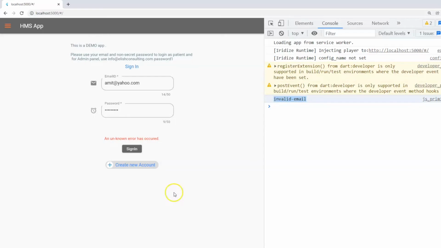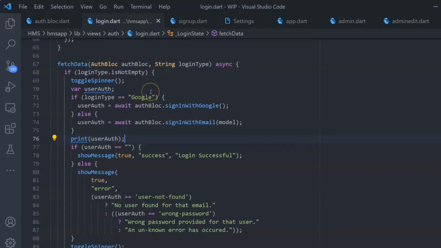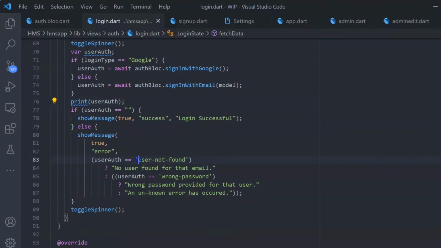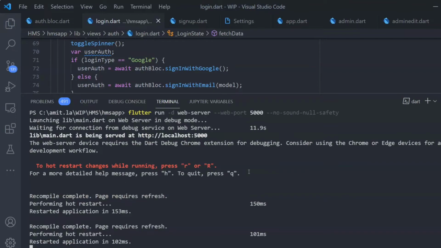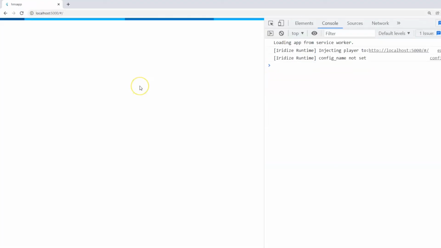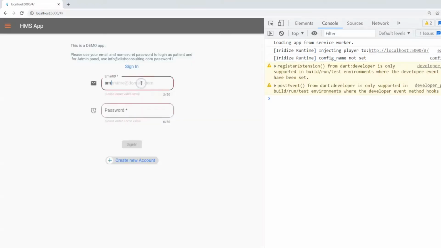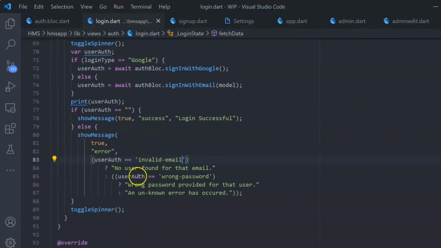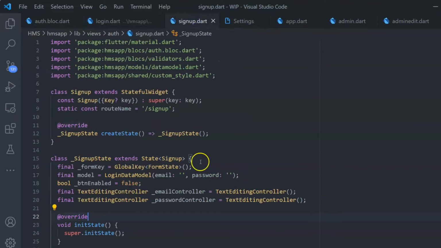Okay, that's fine. Let's see in the error message, we didn't catch that error, so we can change it. Again, it's a good idea to show the appropriate error coming from the server. You could have just printed the user auth in the error message text, but let me put this here. Let me try it one more time. This time it should show the appropriate error. Okay, put any password, doesn't matter, sign in. See, at least we fixed the error. It's showing the right error. But that doesn't solve the problem. We have to fix the actual error. The server response is invalid email.